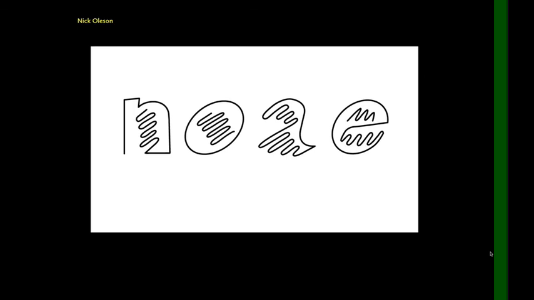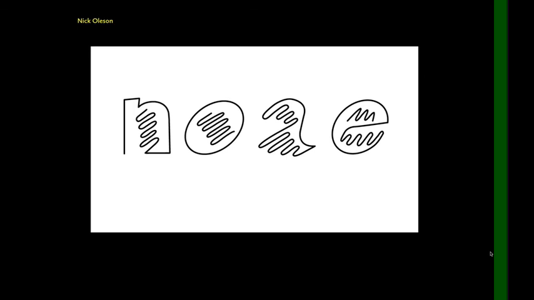Nick did something very interesting here with positive and negative space. So he basically said, well, all the counters are going to be this squiggly line. And he really played with the inside and outside. It's almost like an optical illusion that a lot of these are one continuous line and don't really have an outside or an inside. If you look at it analytically, it doesn't seem like it should work at all. I feel like you shouldn't even be able to recognize these as letters, but he made it work, and it's really interesting.